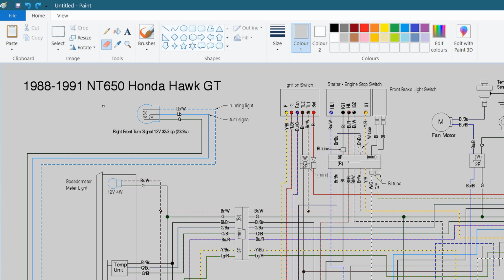On the keyboard you would hold down the Control key, Control plus to make it bigger, or Control minus to make it smaller. Let me show you that. I'm just going to press Control plus on my keyboard. Just hold the plus key down. Unfortunately, that's as big as it gets.